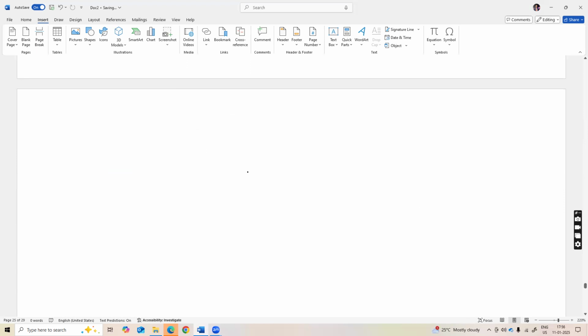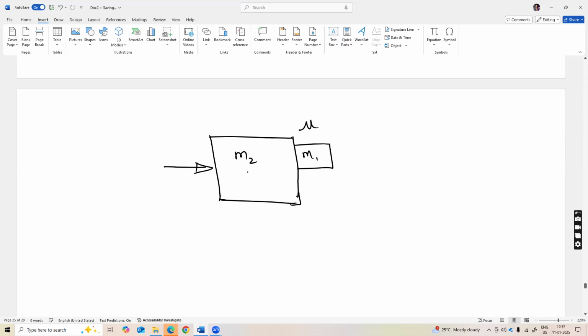They can ask this question simply like this, or they can add some extra masala to it. Let's say you have two objects. This one has mass m1, this one has mass m2. Mu is the coefficient of friction between them, and F is the applied force on this object. Now find the friction, normal reaction and limiting friction in this case.